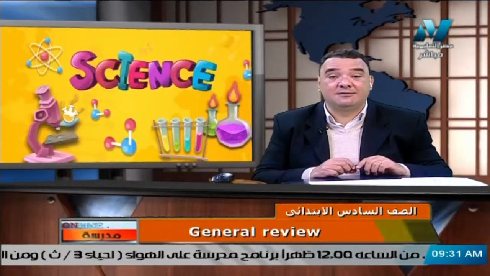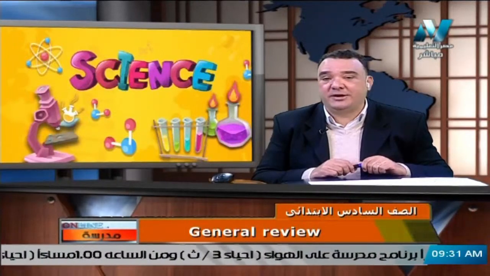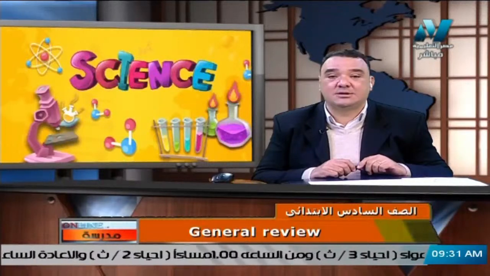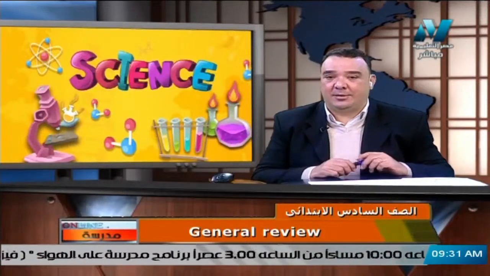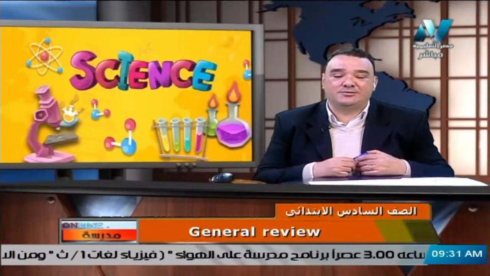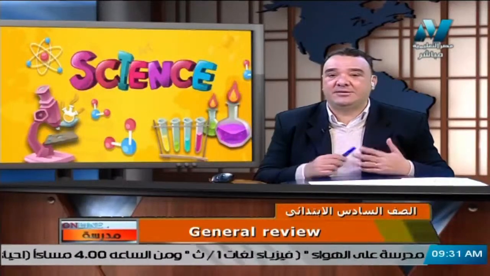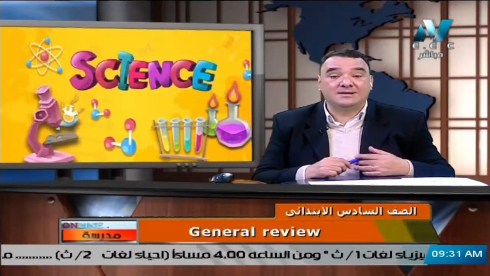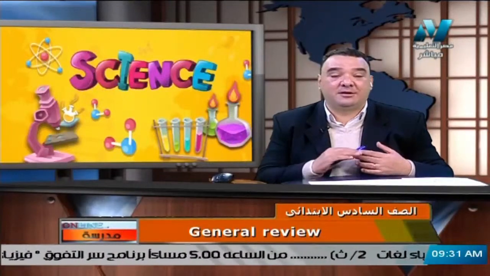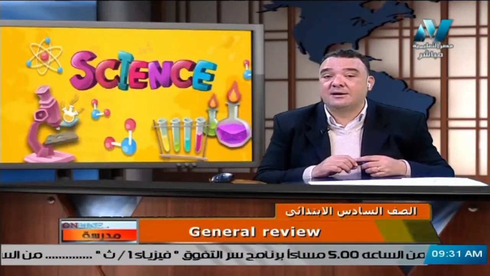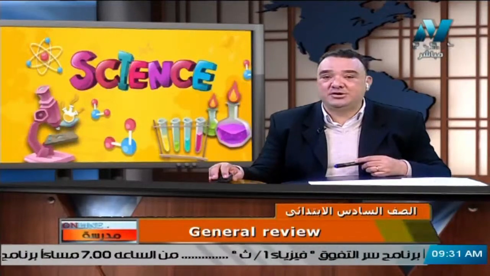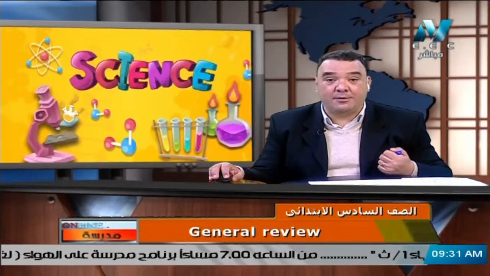Please take good note of this. Mass is a constant value that doesn't change by changing the place or the planet. So if here on earth I have a mass of, for example, 100 or 70 kilograms, then in any other place or on any other planet it is a constant value and doesn't change. The mass of the body doesn't change by changing the place of the body.